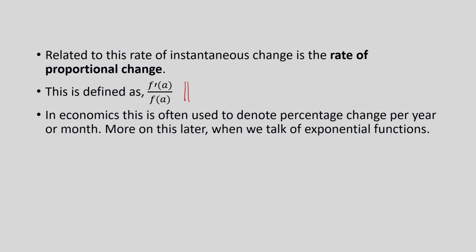In economics, this is often used to denote percentage change per year or per month. More on this later when we talk about exponential functions. So, there is something called an exponential function. In exponential functions we shall see, I think we have discussed this before, but we have not talked about the derivative of exponential functions. In case of exponential functions, the rate of proportional change is always constant.